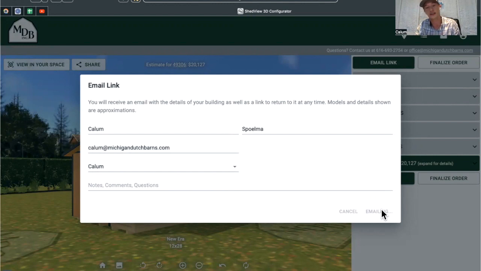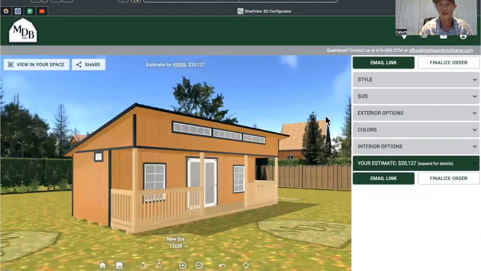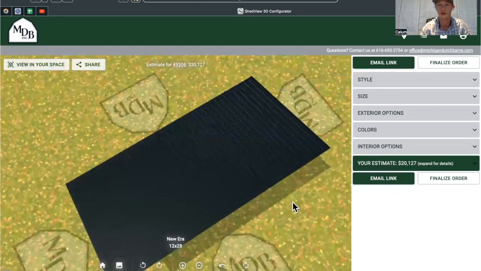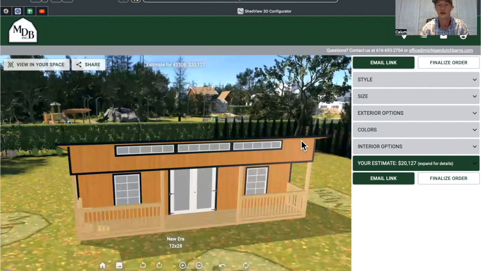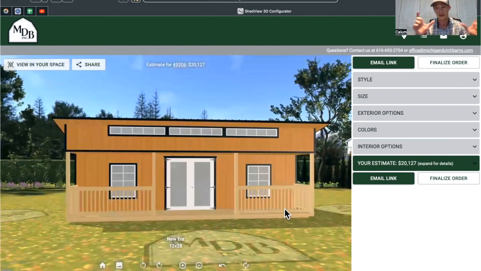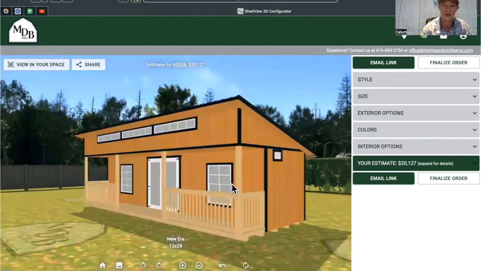And what you guys are going to get is not only the design and the link to go back to it if you ever wanted to make any edits, but you are also going to get blueprints, and it's going to show you top down the exact measurements of your building. It's going to show the exact measurements between things like windows, railings, doors, the exact feet, the exact inches of every single aspect of your building.